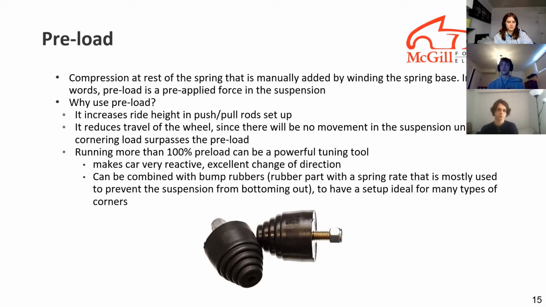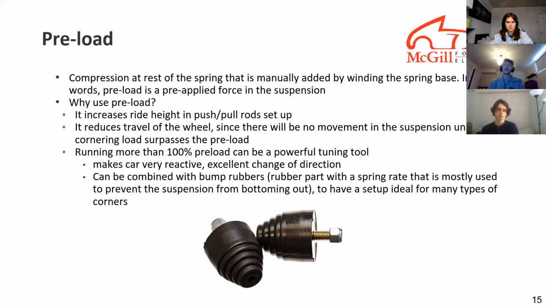More precisely, running 100% preload means that the preload you apply will be greater than the maximal corner weight of the car. So whenever you turn, the car won't change its ride height. It won't compress. This makes the car very reactive in the turns, and means that it won't move until the downforce breaks this preload.